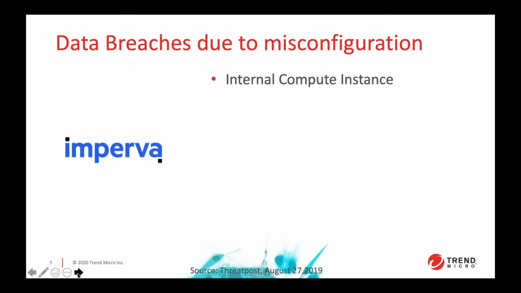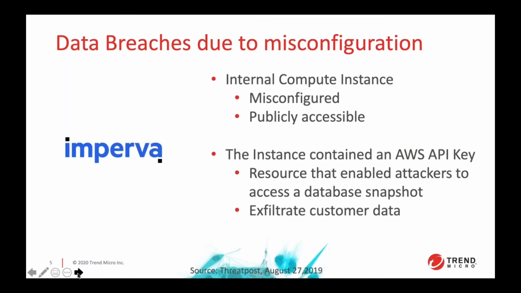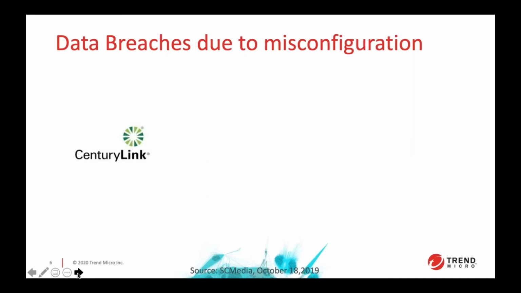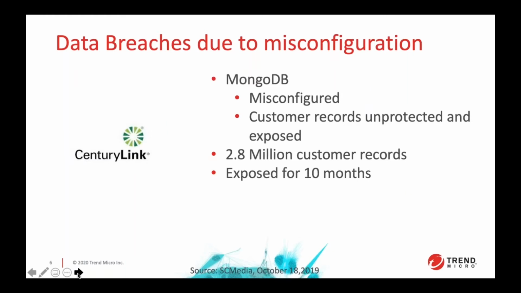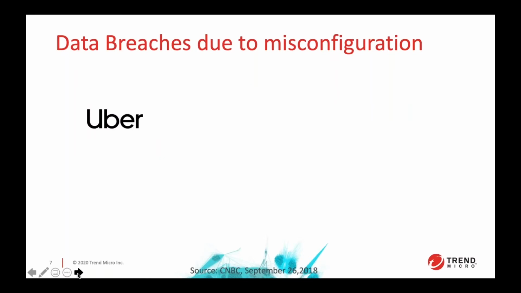So what's happened in the past? I'm not one to throw down the newspaper and bring gloom and doom, but I just wanted to highlight some of the more public breaches or incidents that we've had. There was a misconfigured compute instance that was set up by an organization and caused an issue, right? As it relates to other major breaches, a misconfigured database ended up exposing public records of their customers for quite a long time.